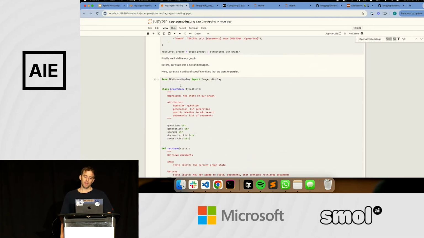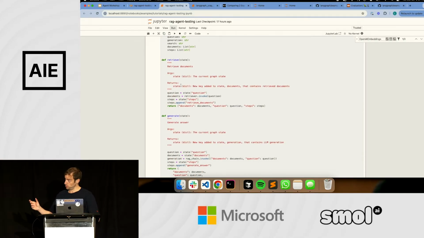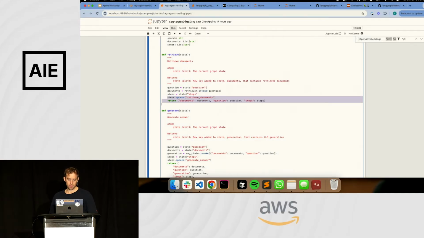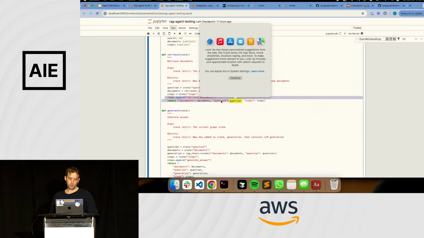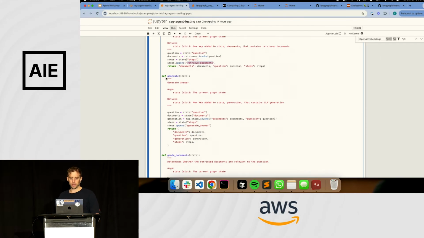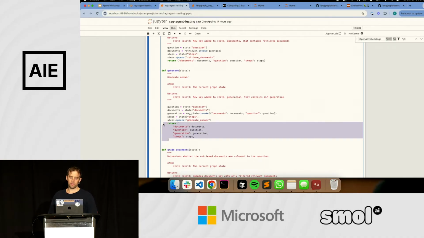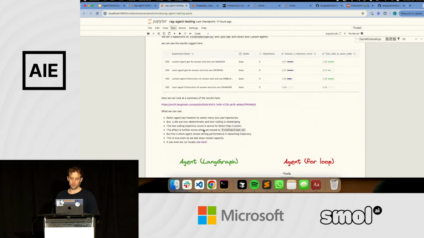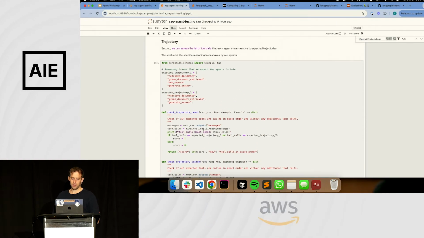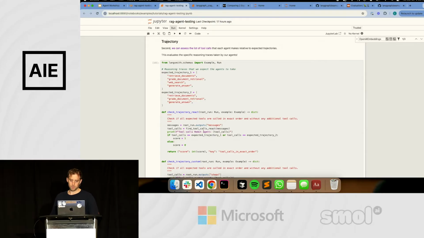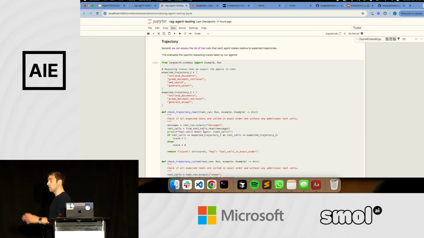This is actually a good point. In the LangGraph case, for this custom agent, all I do is, for every node, and we can get into the code if we want, maybe people have already explored. I'll just answer the question directly, then we can back up and go through all the code if we want. Basically, in each node in my graph, I just append the step name. Like for retrieve, I say retrieve documents. This is my generate node. I append generate answer, and I return that in my state as steps. So then I have this record of the steps I took in my graph. I can fetch that at eval time and compare it to what I expect. That's how it would work with the custom LangGraph agent.